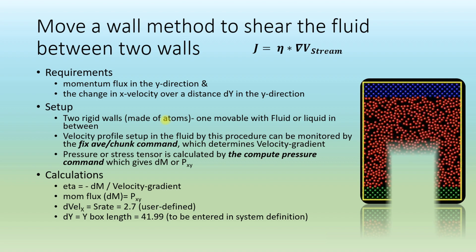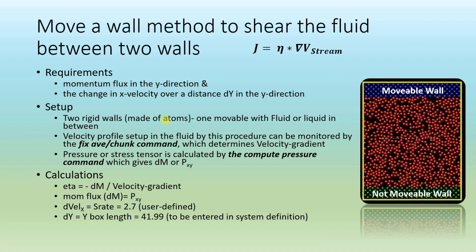Putting all values into the formula gives us the viscosity of the fluid. As we know, η equals the momentum flux divided by the negative gradient of the x component of velocity with respect to y. The y-direction is the direction of momentum transfer. Our momentum flux equals the pressure tensor. Since we are shearing the fluid with a wall, we know the shear rate (which equals dV_x/dy, the velocity gradient) and the y-box length.